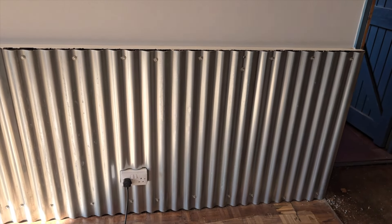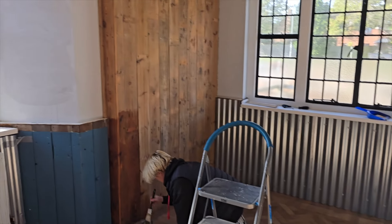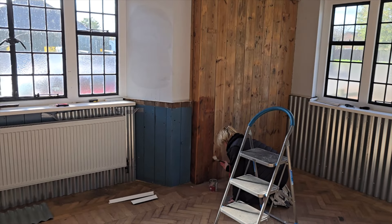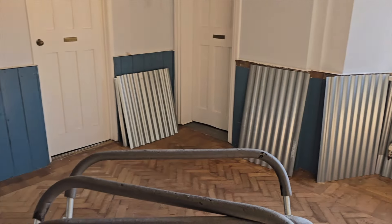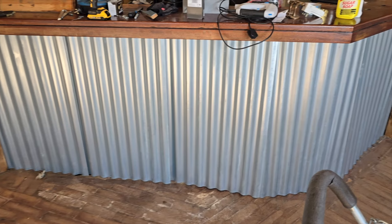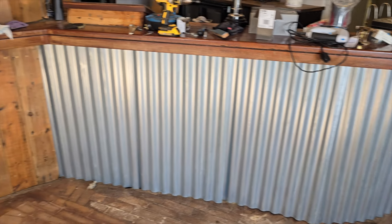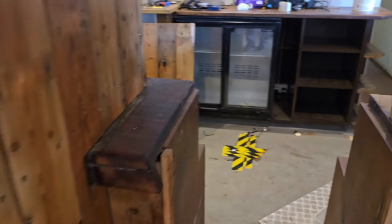Obviously we're not going to leave the tops open - there's going to be shelving going around the top and around to the window. That's the last bit to be varnished. We just mocked up round, cutting all the parts around the radiators. They've still got all this to do - I'm not going to secure it to the bar just yet because we need to do the floor underneath it, but it's all cut in place. We had a mad day when Paul and Harrison were here, just cutting and rounding off all the edges so they're not sharp.